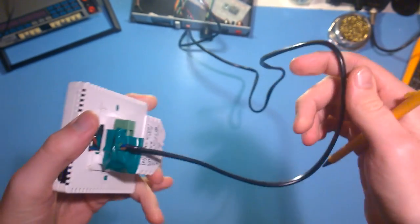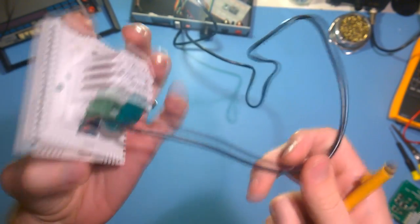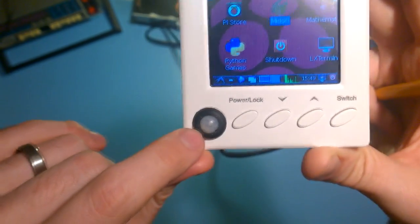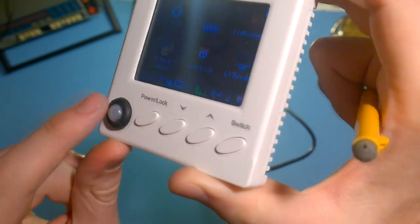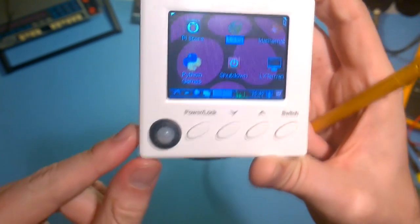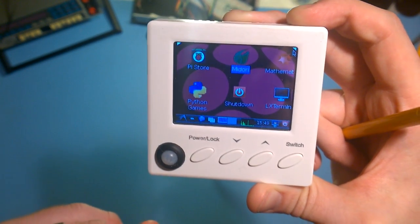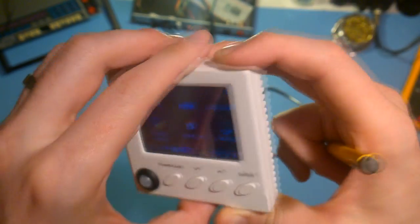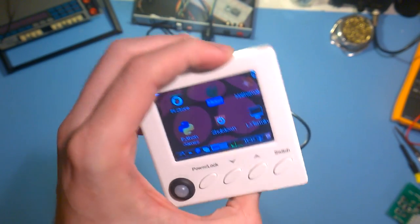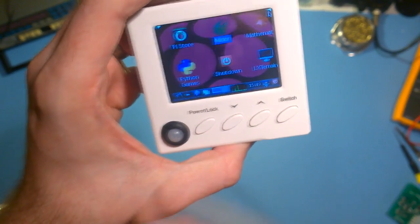I've put it up and it's powered by the mains — that's why I've got this ugly tape around it. I don't really want to get electrocuted, to be honest. But yeah, it works really well. I've got a white grommet coming for this; I just had a black one available so let's use that for now. It's a motion sensor — just one of these really cheap ones off eBay or Banggood.com. It's connected to one of the GPIOs and a script that's going to control the backlight. So if it detects motion it will keep the backlight on indefinitely as it detects the motion.